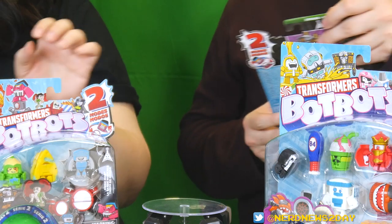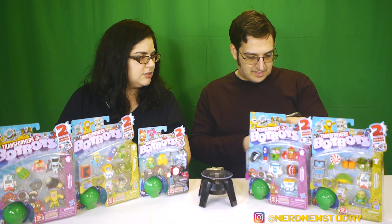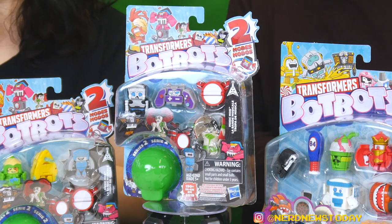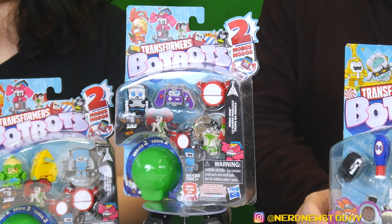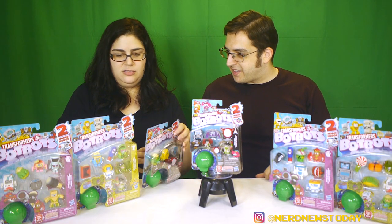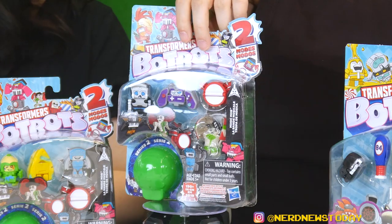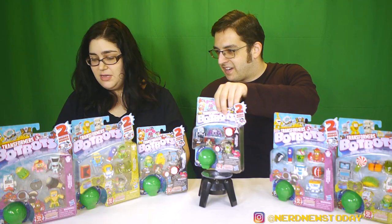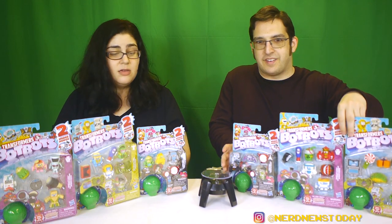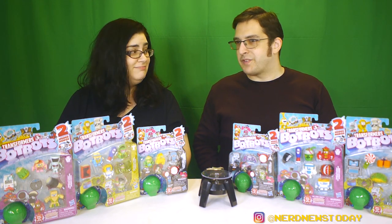We've got another part of the Music Mob. I actually think the back just tells you who's in the wave, more than who's specifically in each pack. If you look at this one, that looks like Holy Moldy — so that would be a little interesting, since he's part of the Spoiled Rottens. They might just recycle some figures across tribes. We're just going to enjoy this as we go along — it's confusing but kind of fun.